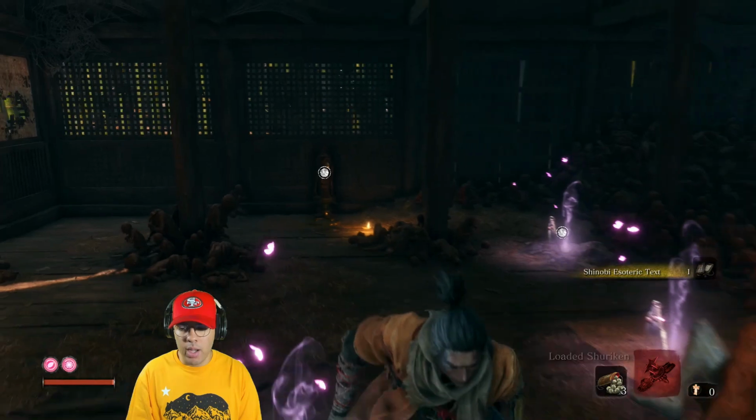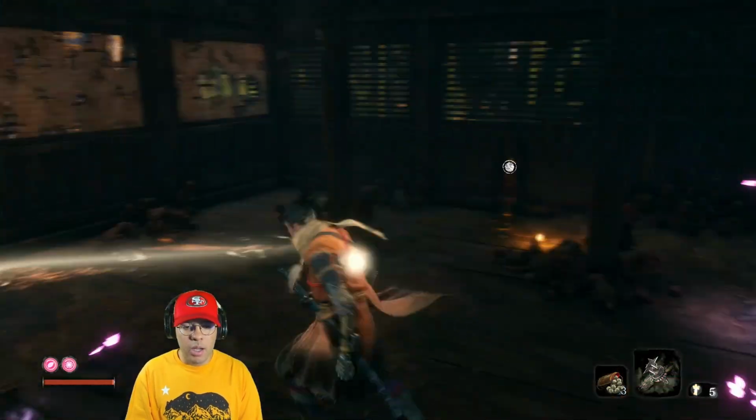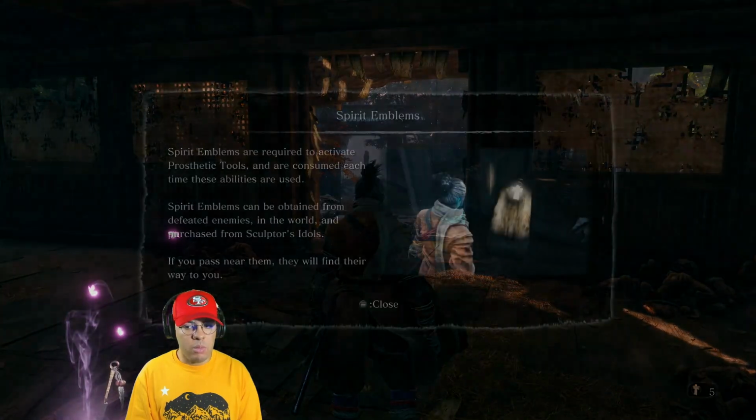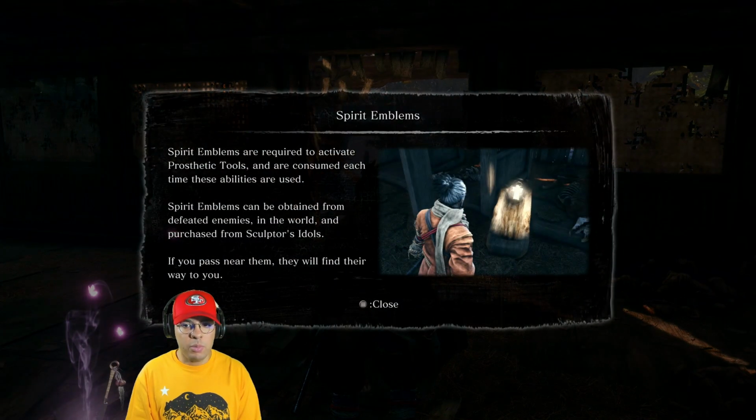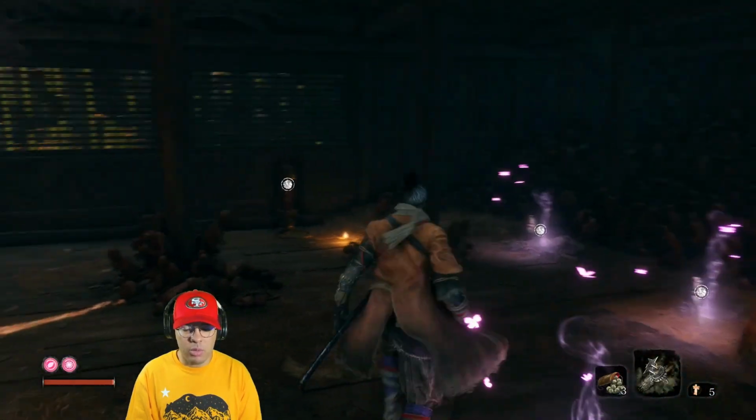Okay, cool. Whenever I press Y, I can't use it here because it's a safe spot, so that's fine. Alrighty. What the hell was that? Spirit emblems are required to activate prosthetic tools and are consumed each time these abilities are used. Spirit emblems can be obtained by defeating enemies in the world and purchased from sculptor's idols. If you pass near them, they will find their way to you. Oh, okay. Yeah, that was really weird. There's just that light that just came onto me.